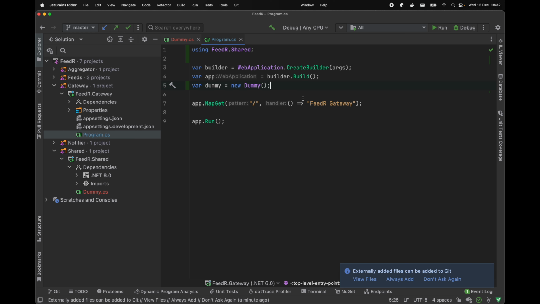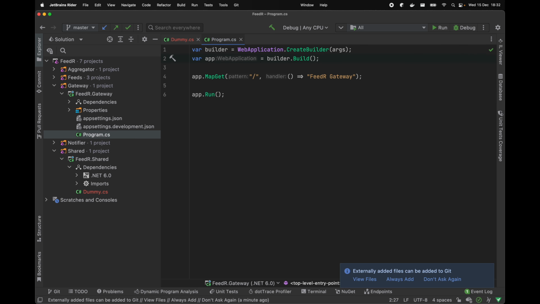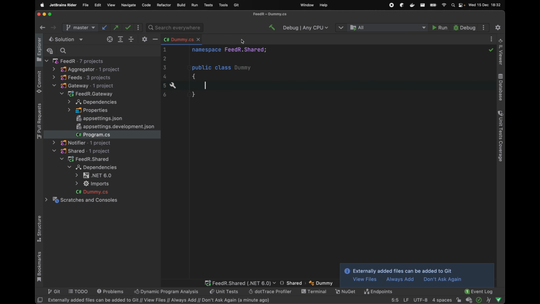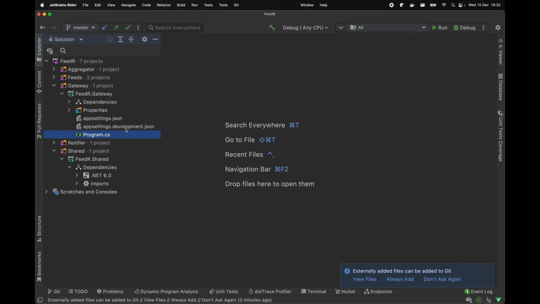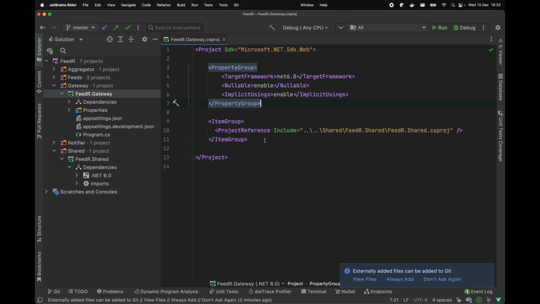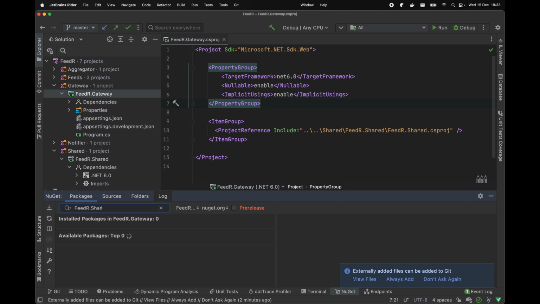So what we can do to fix this, let me just remove this code. And what we can do instead, we have two options. So one option, I mean, the ideal option would be to stop using this as a shared project reference, but instead, as you can imagine, we could do something like FeedR.Shared, and we will just publish this into our, let's say, custom NuGet or public NuGet repository. So we could reference this as a NuGet package, and the problem would be gone, right? No issues.